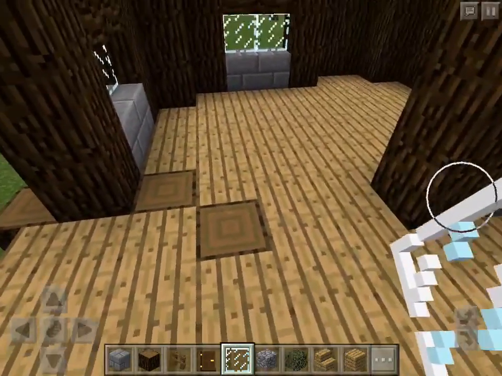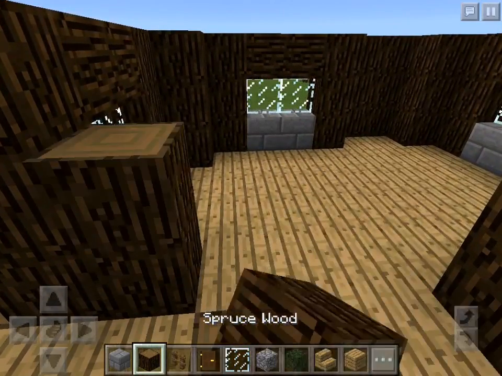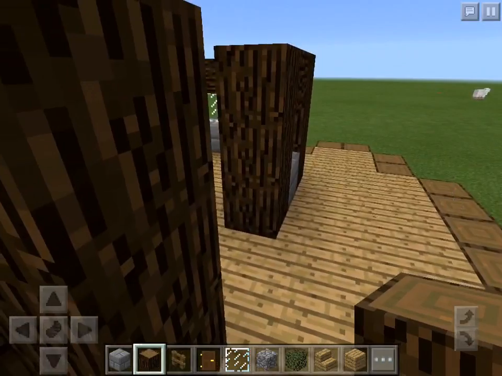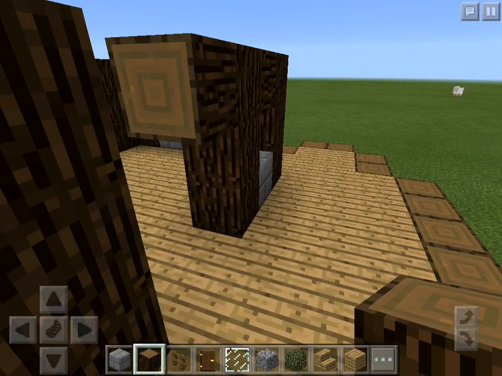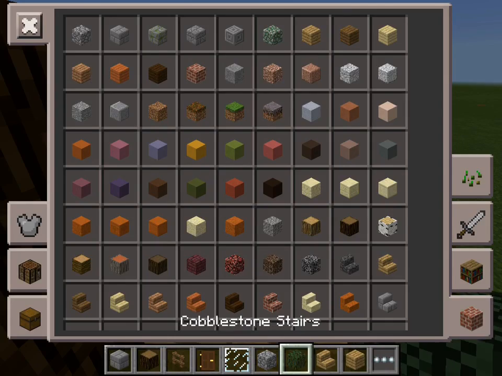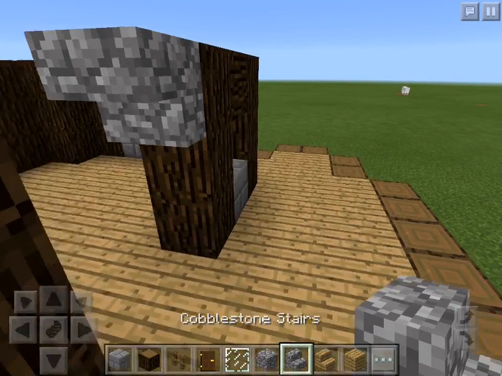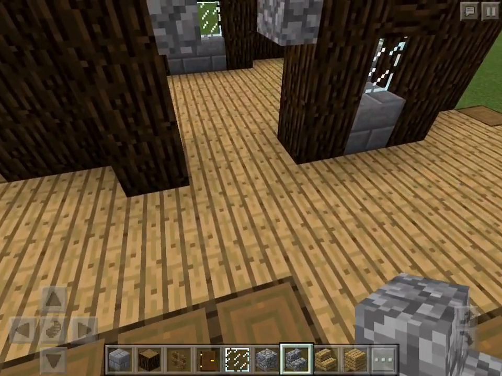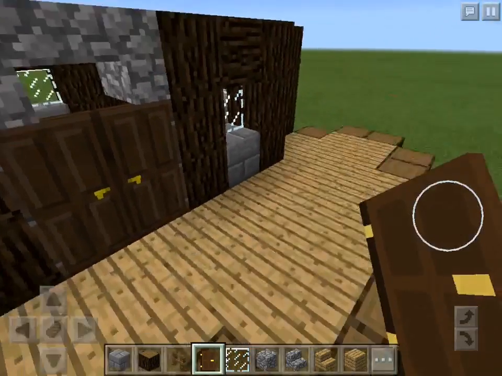I mean, if you're one of those people who wants to be a perfect builder and make everything amazing, then be my guest and go right ahead. But I am a builder that, sometimes I like things to be perfect, but other times I just like things being creative and coming straight from my mind.